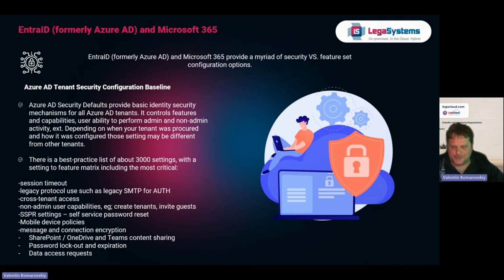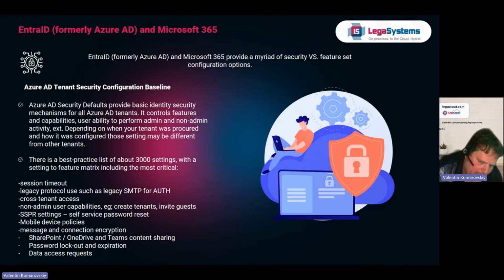In some cases, it's still called Office 365, or it may have been BPOS, Business Online Productivity Suite, which is what Office 365 was called before. So depending on when you acquired your tenant, you could have various settings that are different from somebody who is acquiring their tenant now.